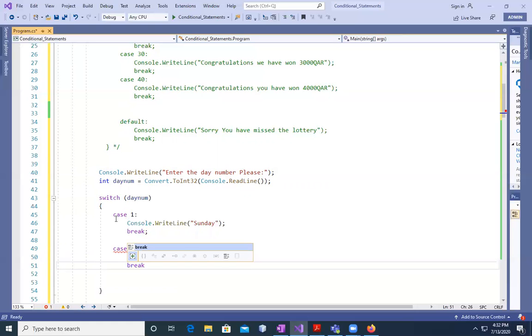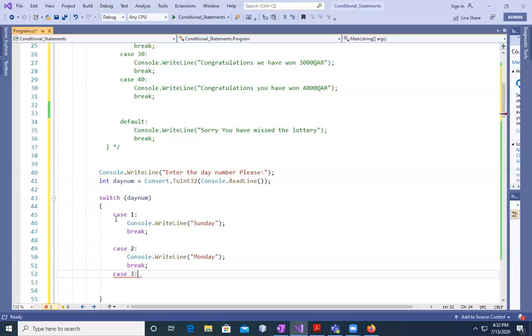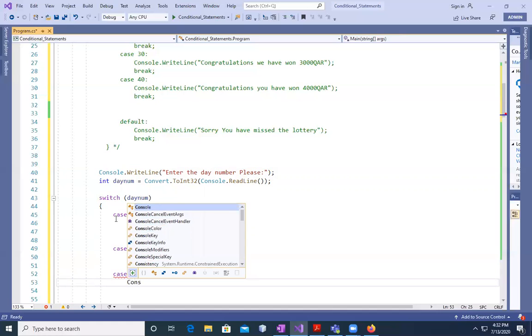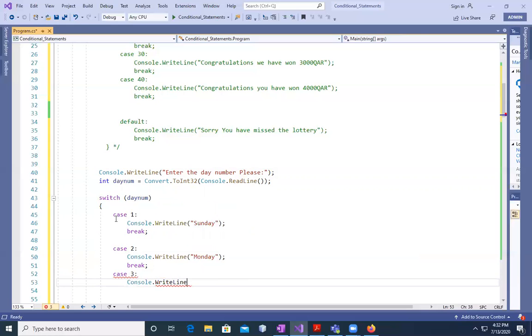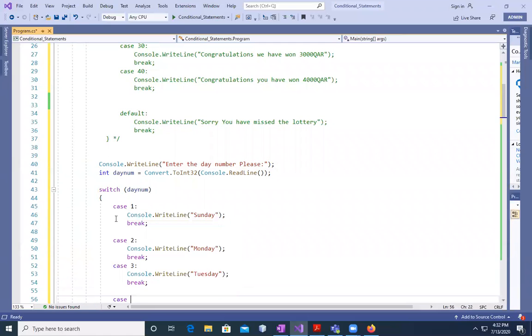Then we're going to break the statement. Case 3, if the day number is 3, WriteLine Tuesday, break.